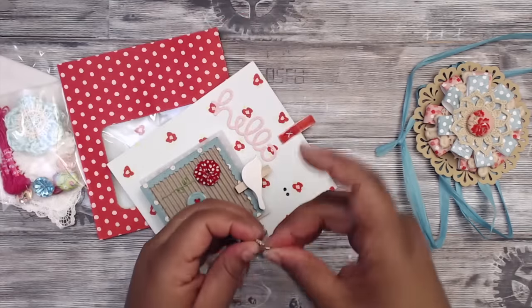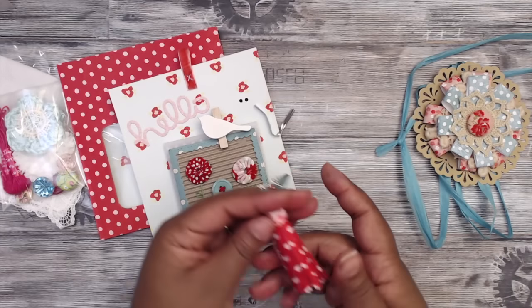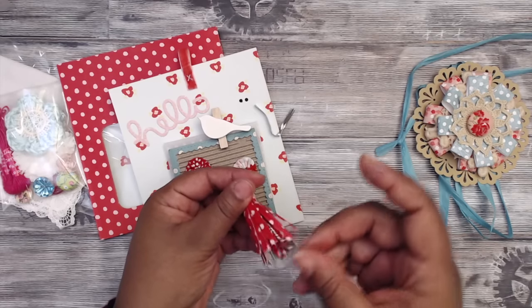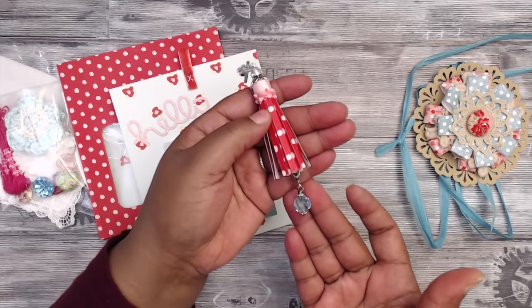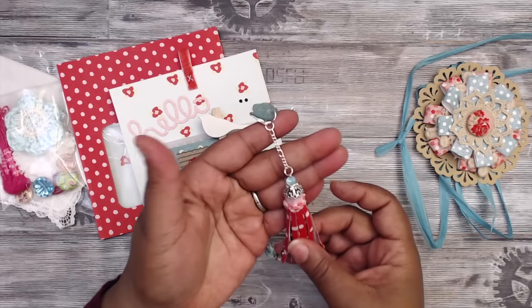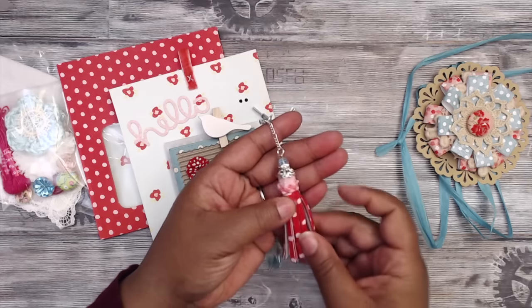It's a little twisty. And here is her pretty paper tassel. Oh, she has her charm on the inside. Okay, let me get it together. Okay, got it. So her jewel is hanging down here, a cute little blue glass bead. And then some ribbon there. I like that spacer. And then it's a bead spacer here.